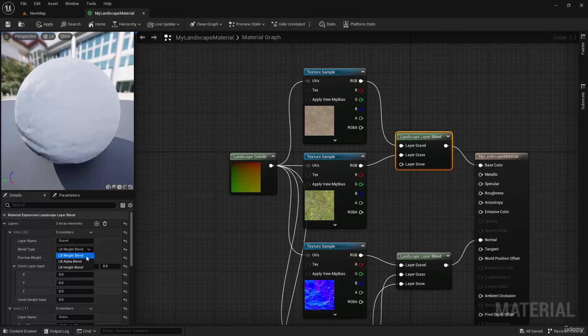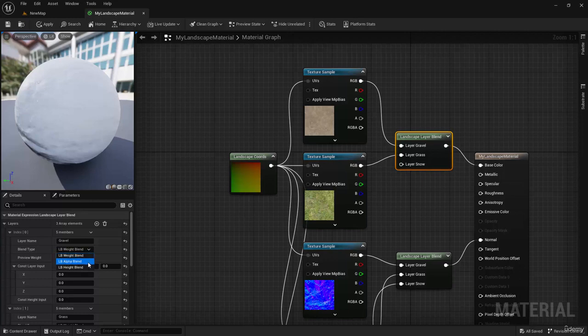The default value, weight blend, is what I've been using so far. The key characteristic of this type is that unlike the other two, the order of the layers is irrelevant, meaning no layer is considered above or below another. So the reason this type is called weight blend is because it blends the 2 layers based solely on their painted weights and nothing else.